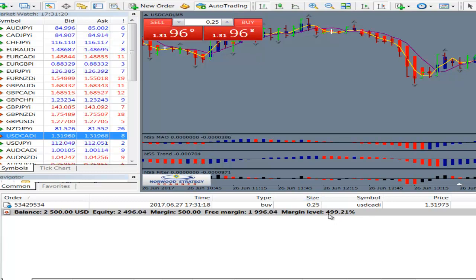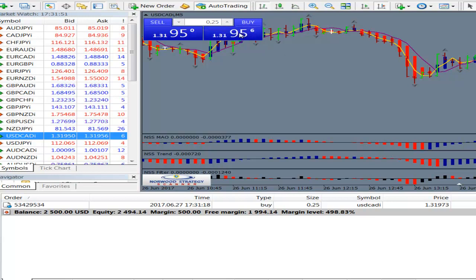Okay, now this is the percentage we want to look at. That's 4.99. We don't know how low we can go, how many trades we can put on, but this will tell you how many you can trade at one time. You have to decide whether you want this figure right here to be above 1,000, more than 200, more than 300. You decide which figure you want. It will turn colors when it reaches 150 and say caution.